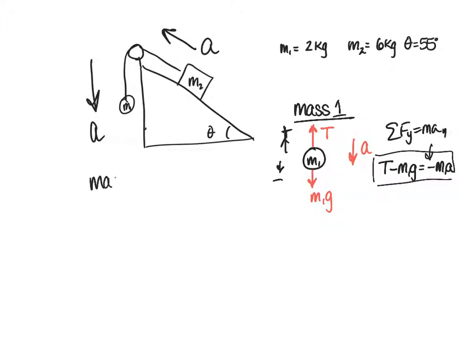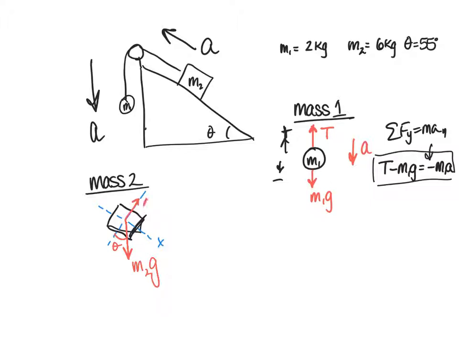If we do mass 2 over here, so it's sort of tilting. Ugh, that's not a very good drawing. For an inclined plane, we do the x and y axes. The x-axis is parallel to the slope of the incline, and the y-axis is perpendicular to that. We have to keep in mind that gravity acts straight down, and this angle theta that it makes with the negative y-axis is exactly the same as the angle of the incline.